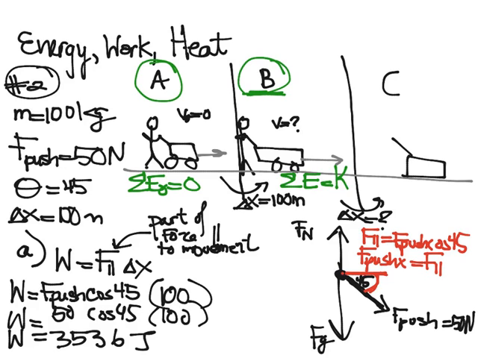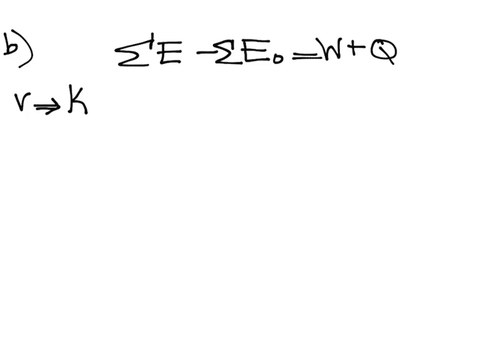In between, we have the heat and the work. We know there's work, and we actually calculated a number for that. But there's no heat because it says there is no friction. So I'm going to take this information and include work is equal to 3536, and I'm going to bring it to my equation.